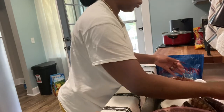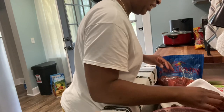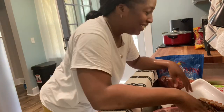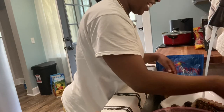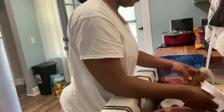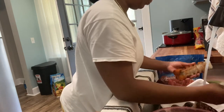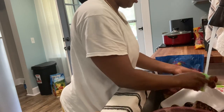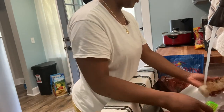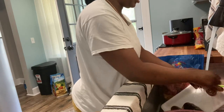Alright, so I think it's already cooked, guys. It looks like it's already cooked. Yeah, I'm looking at it. See how I'm holding these things? I'm so scared. I'd rather it be already prepared than me preparing it. That's why I don't prepare these things.